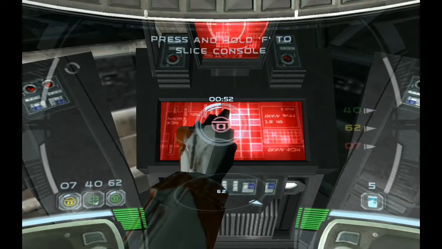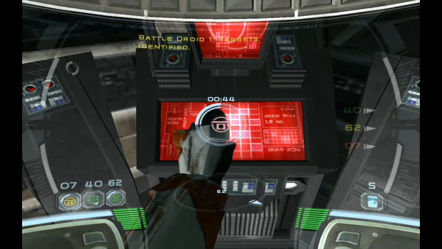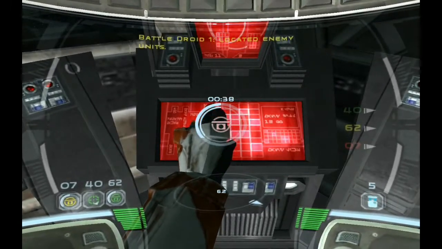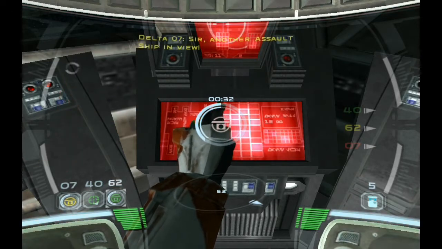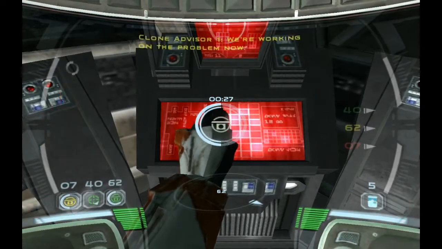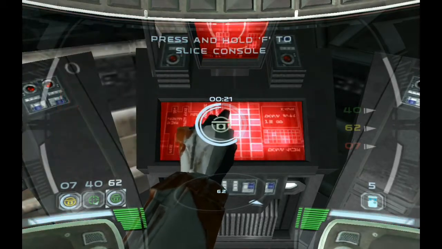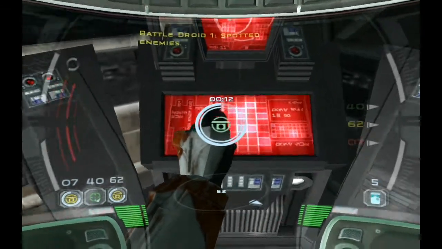Okay, so let's see. We got about 7 seconds left. We'll just let it keep going because the mission's going to end right after this. Sir, lovely. Another assault ship in view. Captain Talbot, we're moving into position. What's wrong with your guns, Talbot? We're working on the problem now. You know, it's times like these where I really wonder why couldn't there have been co-op?